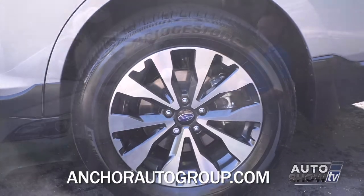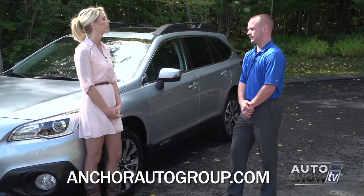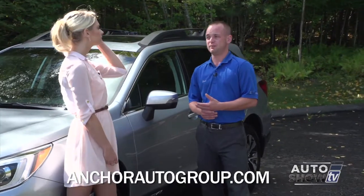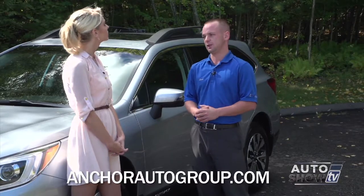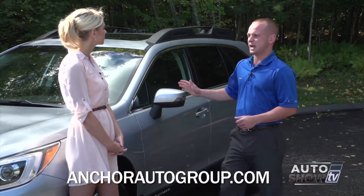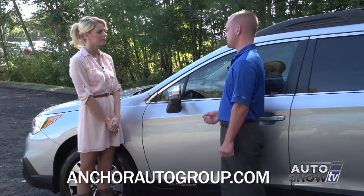The wheels on the Limited model are a little bigger compared to a premium or base model, but specifically designed for better fuel economy and aerodynamics. It still comes standard with all-season tires so you do not need to invest in winter tires for bad conditions — these tires will be completely fine for whatever condition you're driving in. On the Limited model you also have heated side mirrors and heated windshield wipers. Victoria also noticed the small corner windows on the side for added visibility, which makes the car a lot safer.